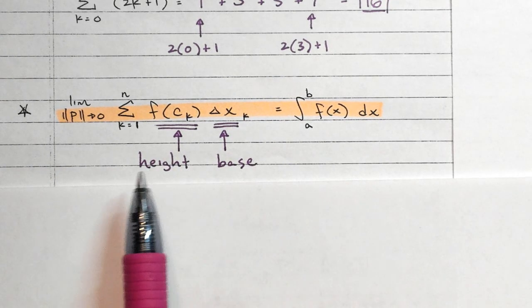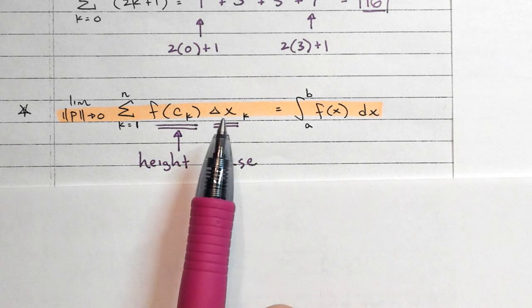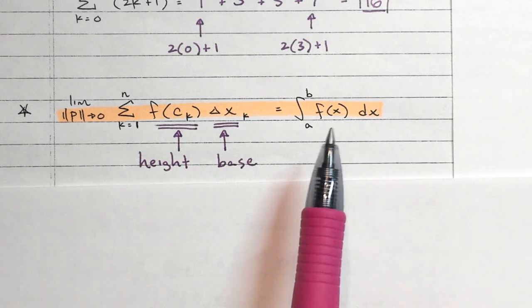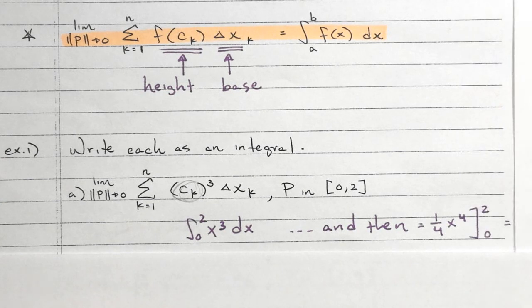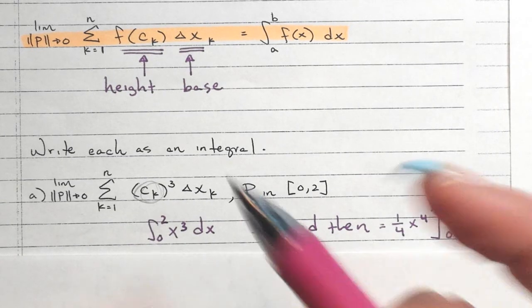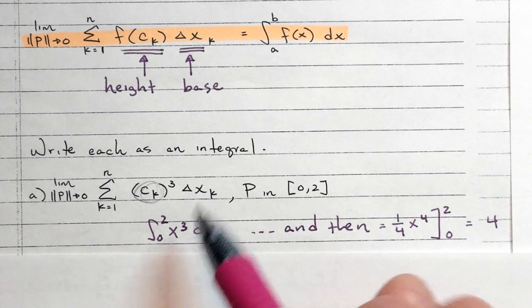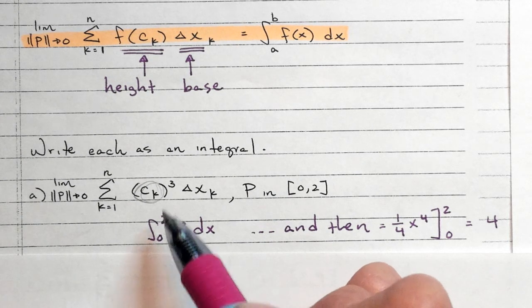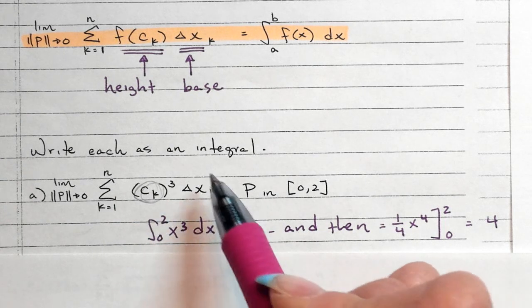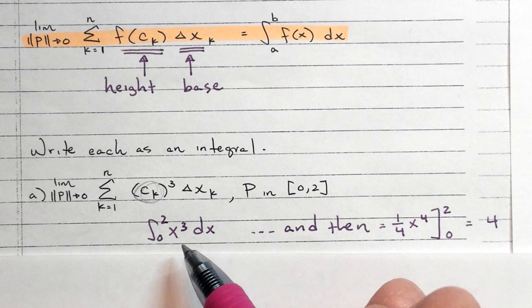And again, this is a height times a base, because really they're rectangles. So f of something and then change in x value. That's representing the same kind of thing. So this is less popular and more easy. So when we looked at these examples, we said, okay, how would that work? Well, this is going to represent our x in a function. So this is like x cubed. This says I'm going from 0 to 2 on the x-axis. So take the integral from 0 to 2 of x cubed. And then this is our change in x, in terms of x. So we write it this way, as an integral.